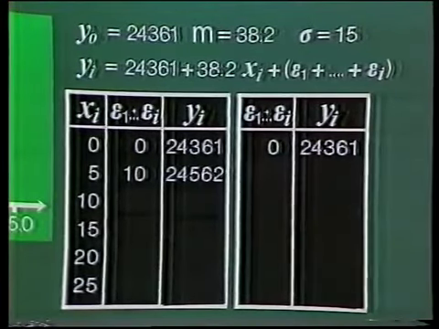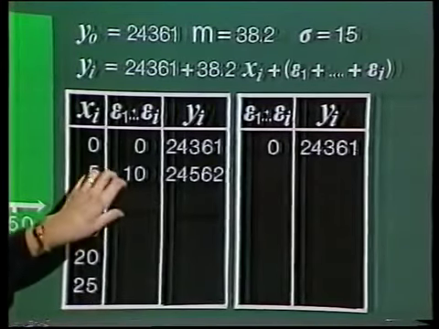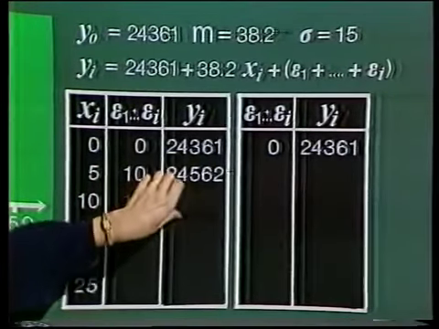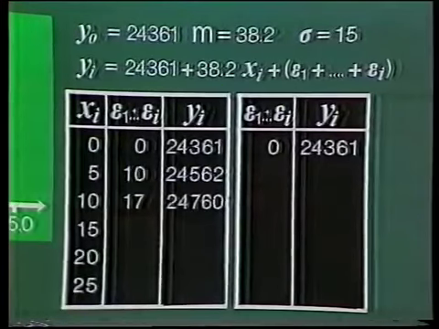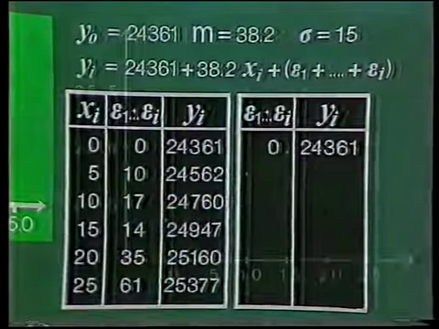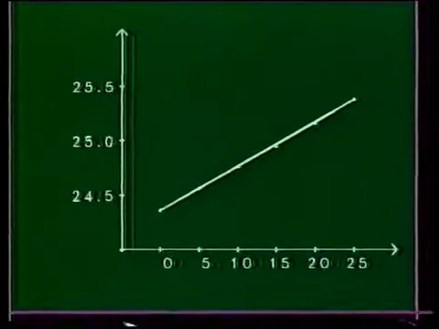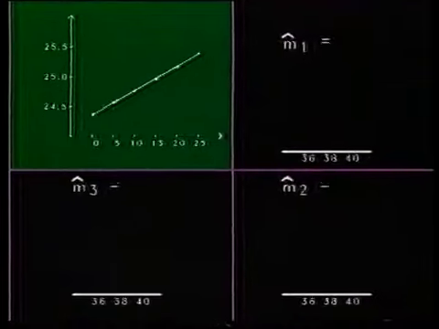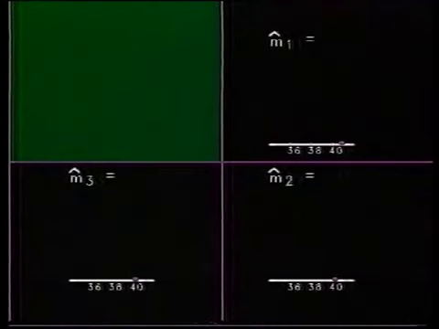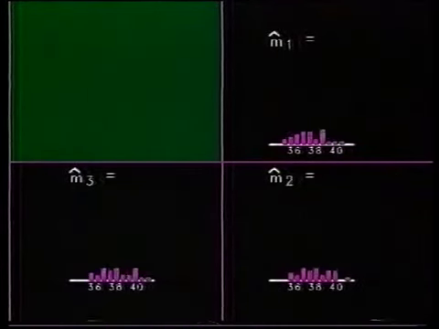And to get the fluctuation for 10 gallons, I have to add on the epsilon 1 term. So the next observation is 17 plus the value for the underlying line. So y2 is 24760. Again, I can carry on in this way to generate the complete set of observations. Here they are. And here they are on the graph. And of course, I could calculate my three estimates for m from these observations. Let's have a look at the behaviour of the three estimates when we continue generating further observations.